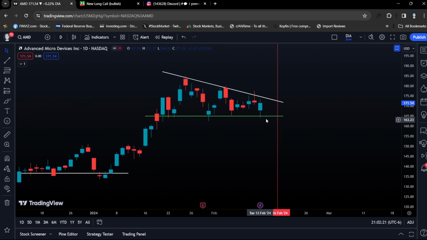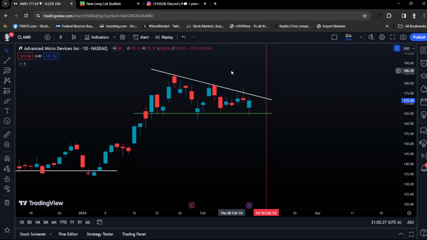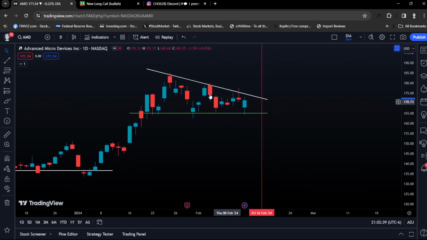Okay. We played the bounce off the level of support, and then we have this level of resistance. So you're probably thinking, okay, isn't a descending triangle a bearish setup? Yes, only if we break this to the downside. So we are only bearish if we start breaking this level of support. And actually, this can be a great put play to the downside if we start breaking to the downside.